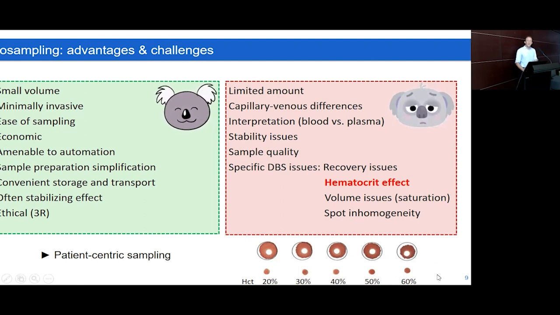That's the hematocrit. And actually, you could look at the blood as a viscous fluid. So if there's a low hematocrit, it's more watery. It will spread more if you apply it on filter paper. If you have blood with a high hematocrit, it's a more viscous fluid, so it will spread less on filter paper. So then if you make a sub-punch, there's less material contained in this sub-punch, because relative to the overall area, this is less. If it spreads less, there's more contained in this sub-punch.